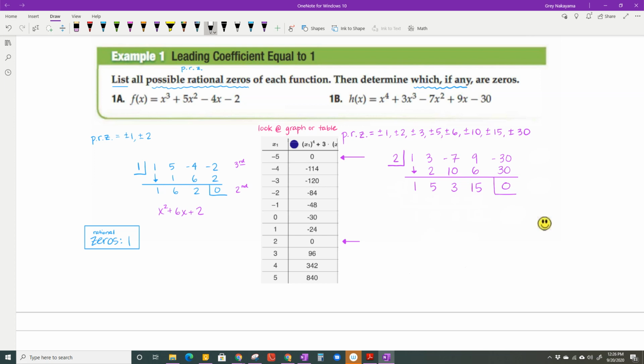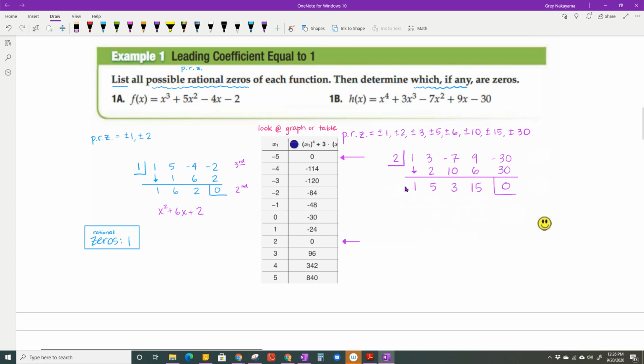Okay, so this is the other thing that's really, really important. Okay, so the next 0 that I'm going to use is -5, and I do not want to start over with this one, because the whole point is I'm trying to reduce this down to a quadratic, because I know lots of methods of solving quadratics. So I'm going to use what I referred to earlier as your reduced polynomial or depressed polynomial.